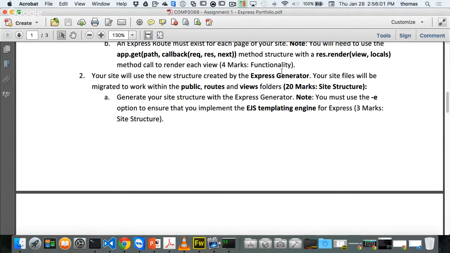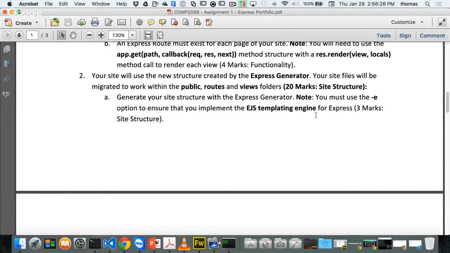So you may choose to go the route of, I don't want to use the Express generator, Tom. It's too hard to learn and figure out, and I'll be happy with just using Express on its own. You don't need the Express generator. Okay, now let's read this the right way: generate or create your structure with the Express generator or by hand. And note, you must use the -e option if you're using the generator.